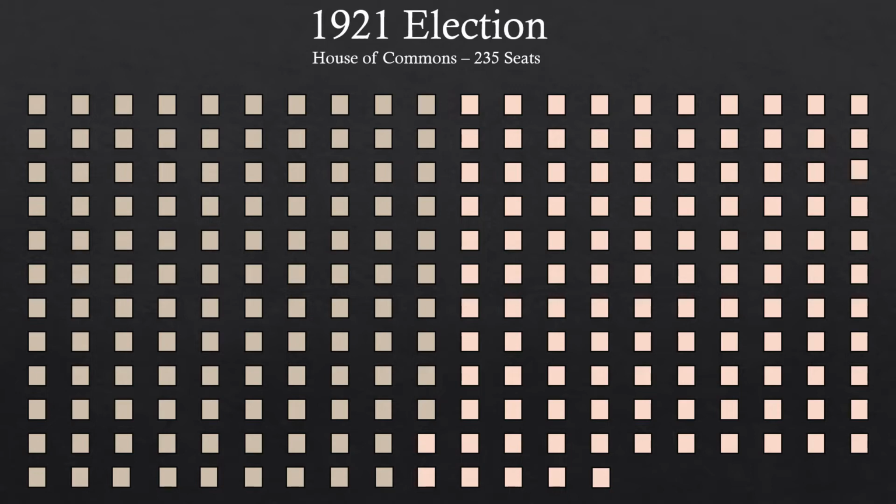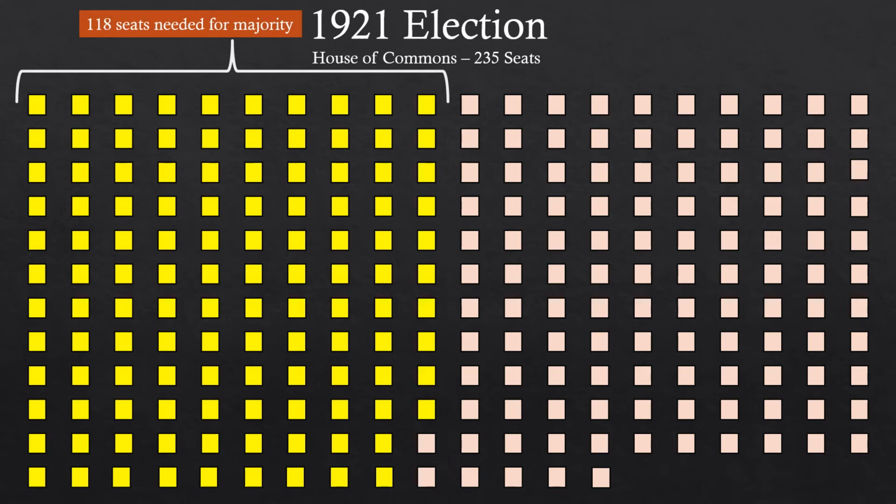So if one political party was going to win a majority government, how many seats would they need? So going into the 1921 election, all the major political parties were looking for 118 seats. That's what a party would need in order to have a majority. Now, if you remember, a majority government is where the controlling party pretty much can pass any laws or legislation that they want, and they don't need to rely on the support of the other parties.